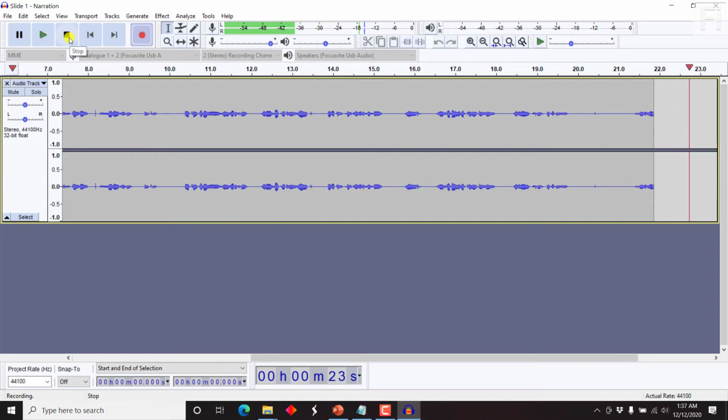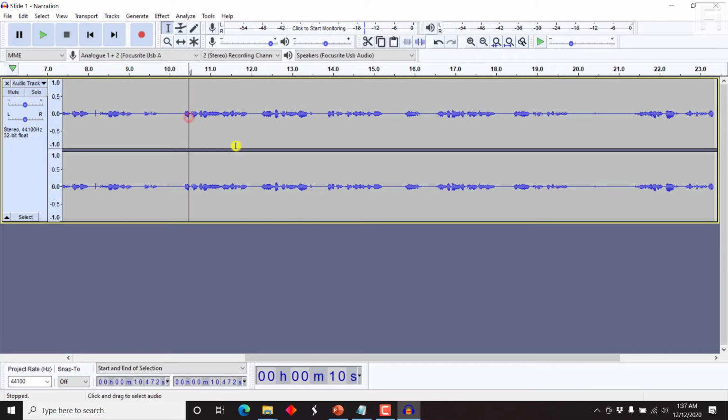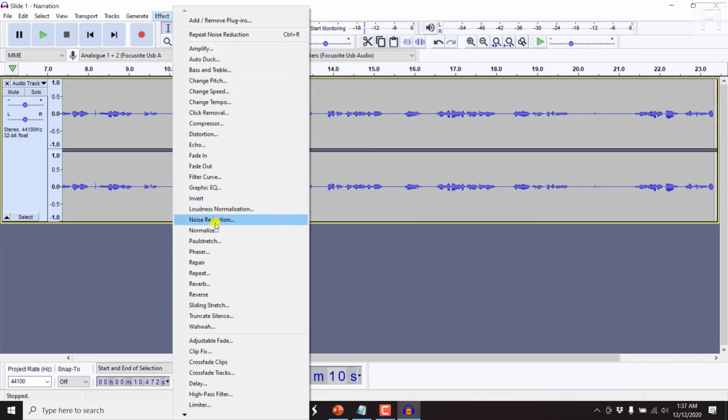Once you're satisfied, just click on stop. So there we have it. Recording in an application like Audacity is a good thing because you'll be able to make adjustments, edits, and everything that you want to do in between. For example, I noticed that the waveform is slightly low. That means the audio might be slightly silent. I can just do a quick effect here.